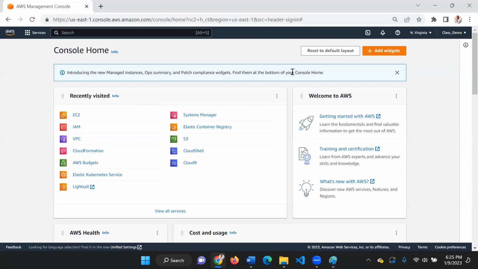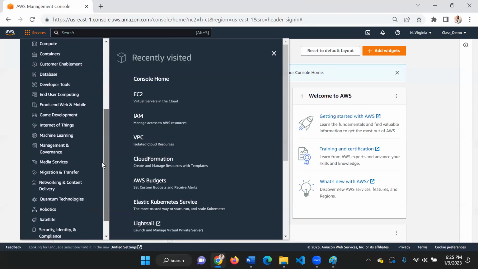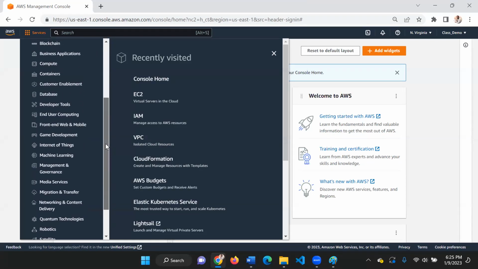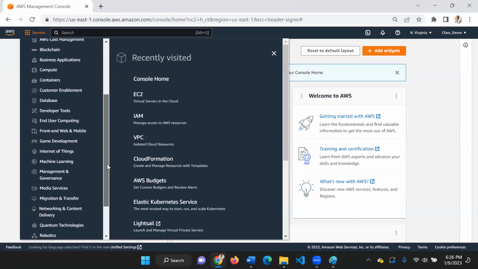All right. Who else is here now? You are not necessarily going to see exactly what I'm seeing, but once you are in, you can see the steps. Okay. Awesome. So when we click services, we are going to see all the hundreds of services available in AWS. But that's not what we are here for. We'll take care of all of this when we do AWS as our second course.